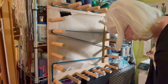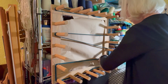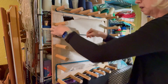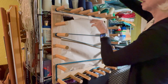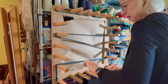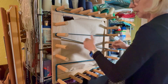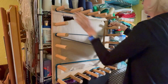So I've got a bit of a snarl down there. There we go. All right. A bit of a snarl there. So we'll just take it slow until we get back on track. There we go. So keeping everything organized coming up from the spools is critical.